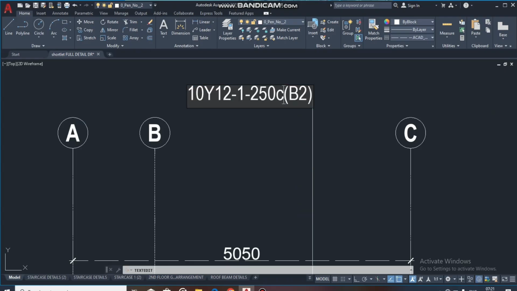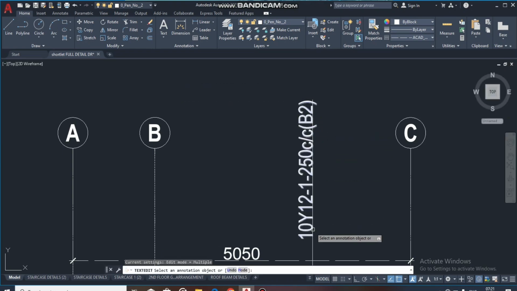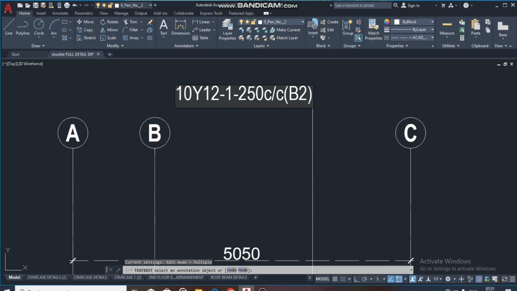So to make this more explicit, you could add this 10 y 12 by Mark 1 at 250 millimeter center to center. So I say C slash C, telling you that it is center to center reinforcement spacing for the panel.